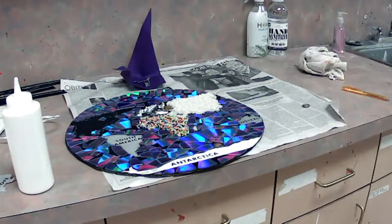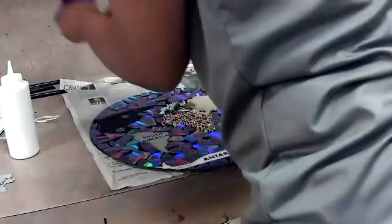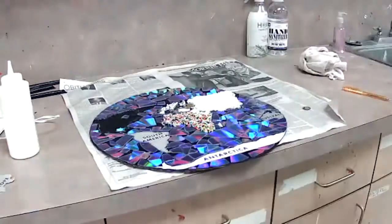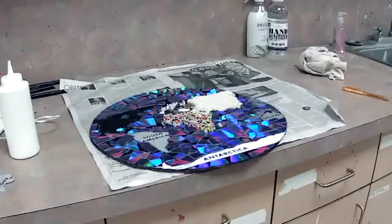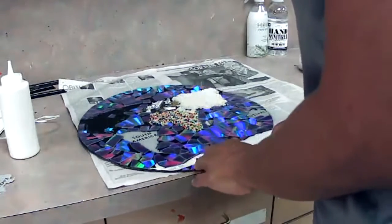I was looking for my needle tube, which for some reason I don't see. And I don't necessarily need it. I'll use something else. I'm just going to pick this paper up.